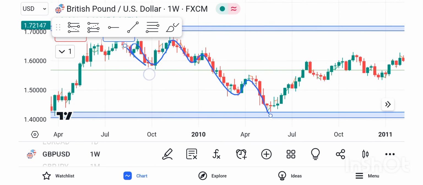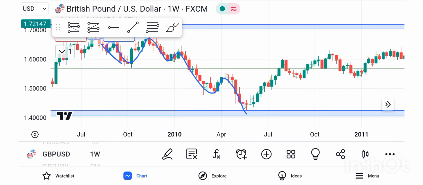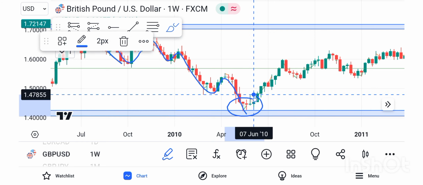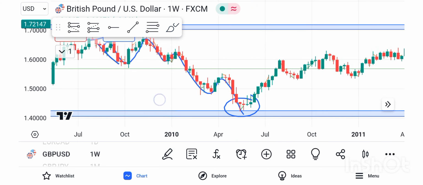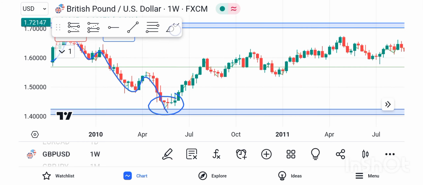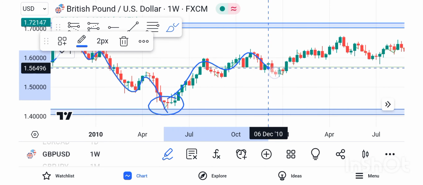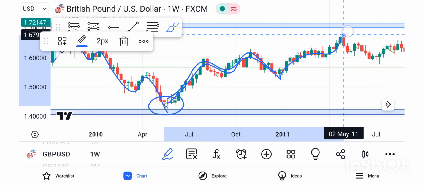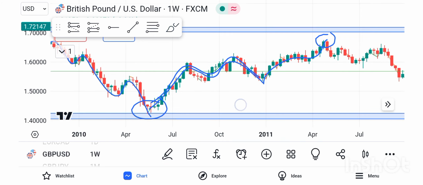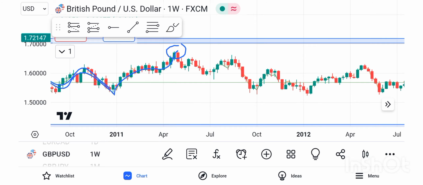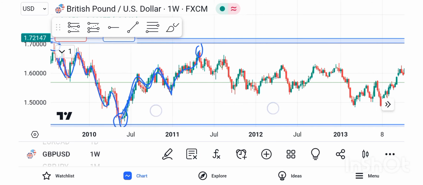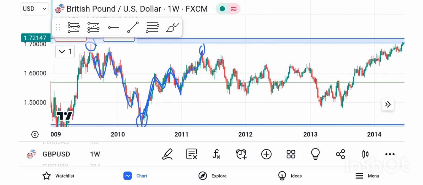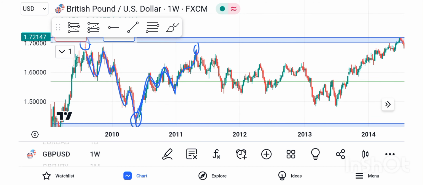Now let's look at another example. Now this zone held, right? Where did it get to? Let's see. And voila, next major zone. It played around, came back down, played around. Overall, still to the zone. This didn't quite hit, got very close, right? Now that brings us to the second one.